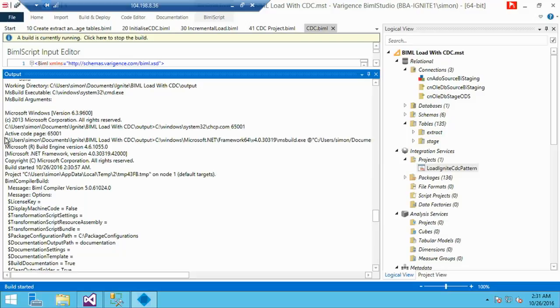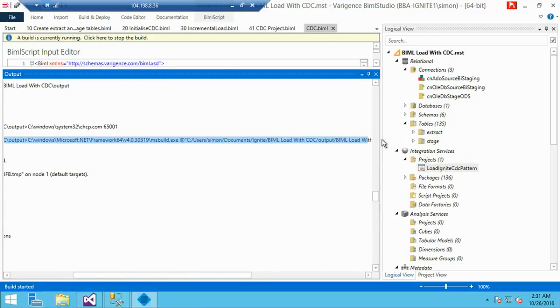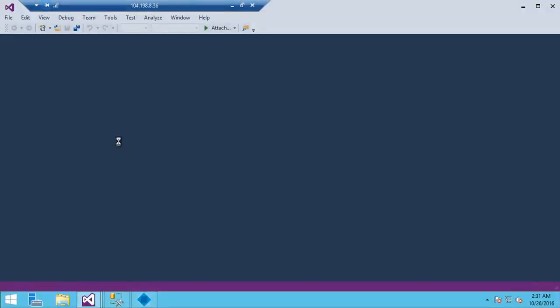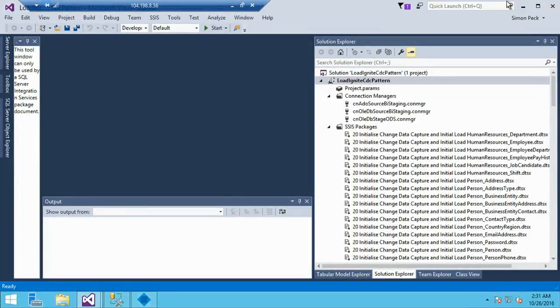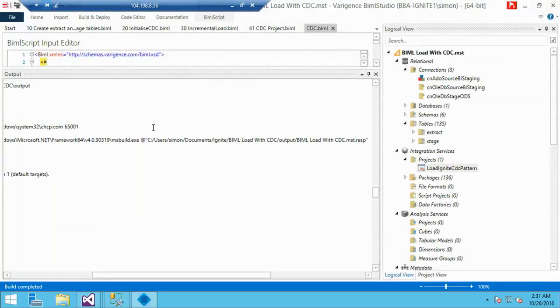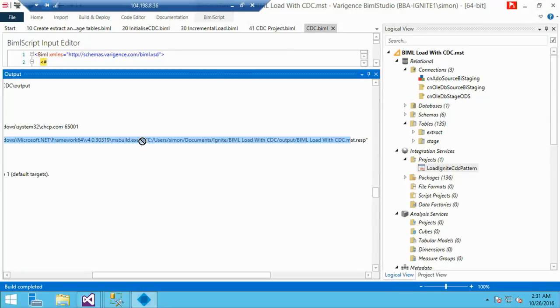So if we can see this line here, this is calling MS Build to build the solution. There's two ways you can actually build a BIML Studio solution.